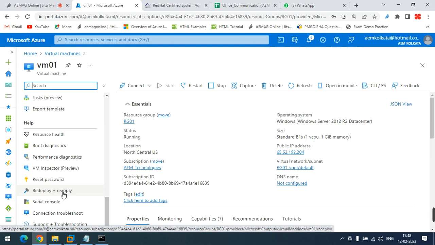Now, the OS disk doesn't have any problem because it is not directly attached with the physical machine. It is SAN storage, and the SAN storage is accessed in parallel by multiple physical machines. But the direct impact comes from the temporary disks. In the process of redeploy, the virtual machine is migrated from one physical machine to another. It doesn't face any problem with the OS disk. But because the temporary disk cannot be migrated, as it is created on the directly attached storage device, a new temporary disk gets created in the new physical machine and you will experience data loss. That is the reason it is told on the disk itself that you will experience data loss, so do not try to store anything there.